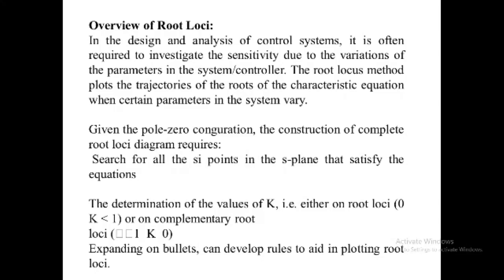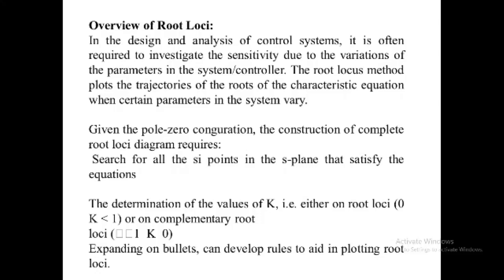And it is important that the designer know how the closed loop poles move in the S-plane as the loop gain is varied. Evans introduced a graphical method for finding the roots of the characteristic equation, known as the root locus method. The root locus is used to study the location of the poles of a closed loop transfer function of a given linear system as a function of its parameters, usually a loop gain, given its open loop transfer function.